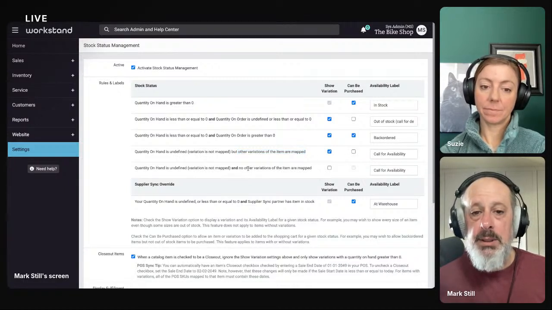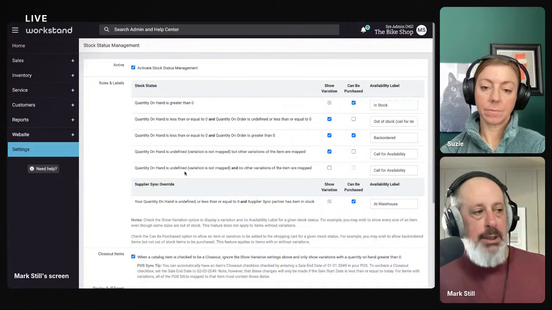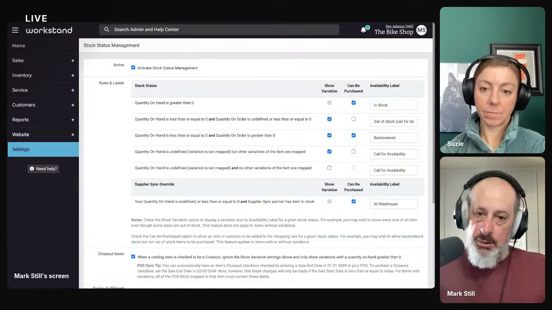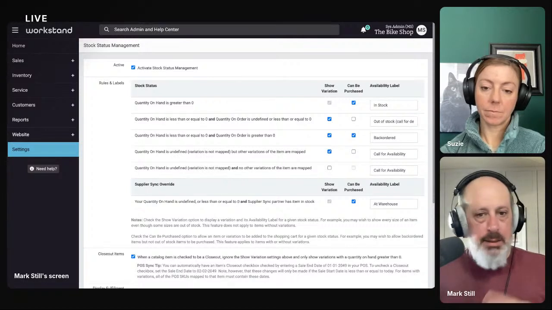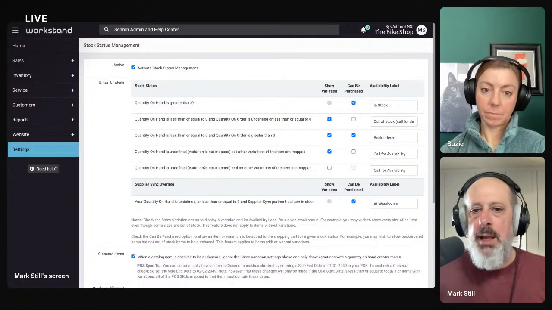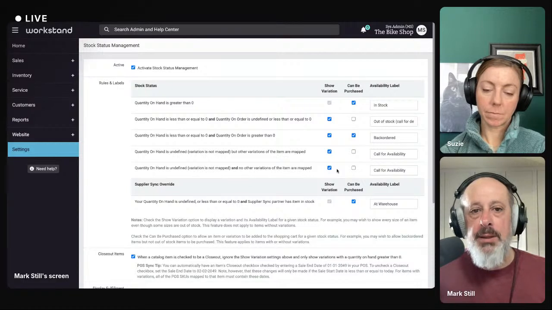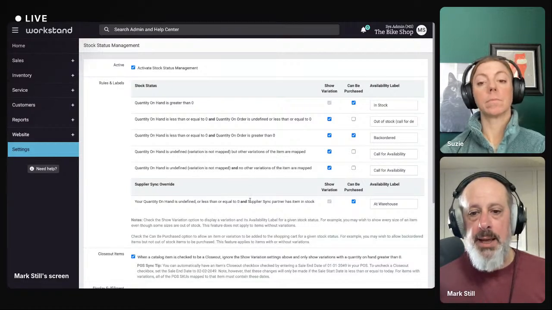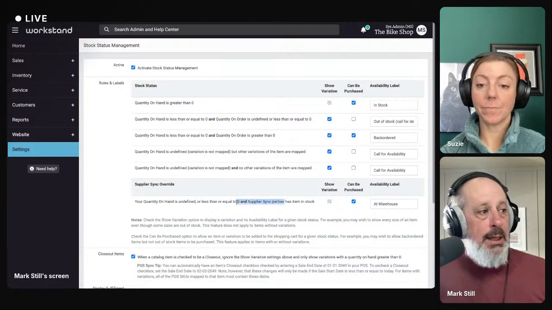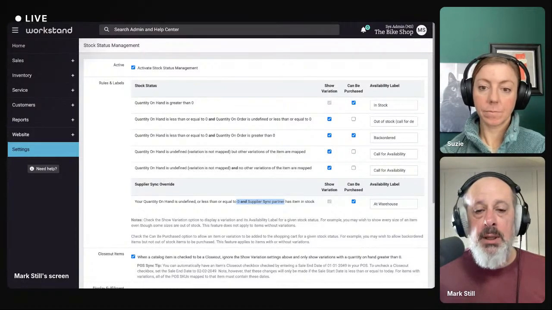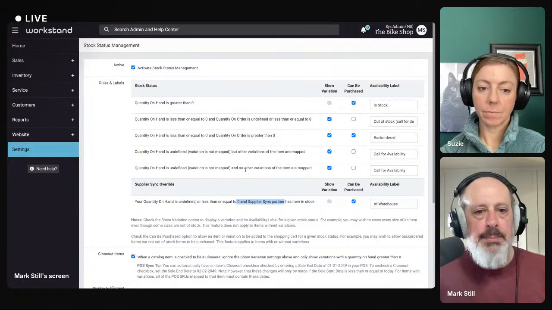And then this last one is when just none of the variations are mapped. So on the pro level account, you can manually go into our product library and manually import an item. None of the variations will be mapped. We don't know if you have it or not. But if you want to, you can do that and show that. This is really good to use when maybe there's a niche brand that we have product data for, but we're not connected to supplier sync for. And you want your customers to know you can get those things for them, but they're not going to be mapped because you don't stock them. So this is a good way to use that.